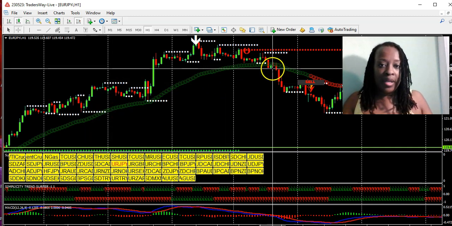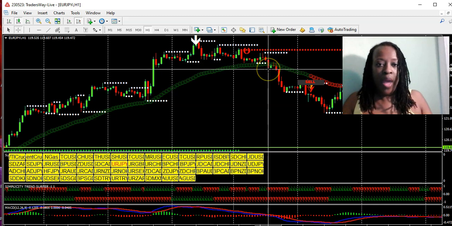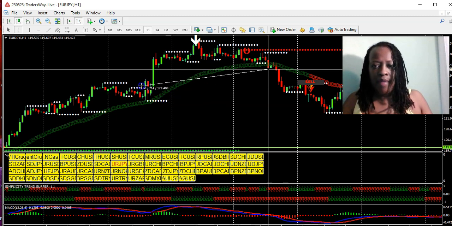So what I would be looking at is where's my first level from this entry where I can potentially take profit, right? So that would be here. Well, actually here, here, and here, right? So right here, if I went to this level, that's 128 pips. If I went to this level, that's 71 pips. If I went to this level, that's 46 pips.